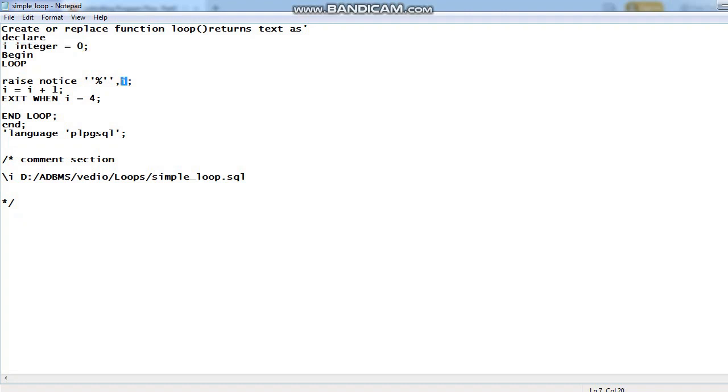Next statement is what? I is equals to I plus 1. That means what? Here it is telling I का value is what? 0 plus 1, which is equals to 1. Now I is having the value 1. Okay, next it has printed I का value as 1 now. ठीक है, this statement will not be executed, मतलब it will not terminate the loop since I is not equal to 4. Okay, then again it is going to execute the loop, right?